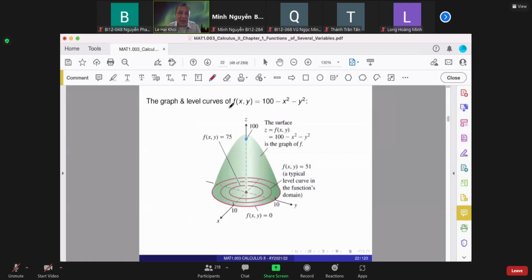Of course, the level curve here is in R2, this is R2. But the graph is in R3, that's why you have this one. This is already like a bell, right? Giống như quả chuông rồi. This is the graph. But the level curve here, level curve. But that's all, the green gives you the graph.